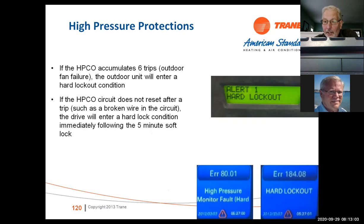Again, we don't want the consumer resetting this and just moving on. We want someone to come out and take a look at it. If this goes into a hard lockout, they'll get an alert. If you're on Nexia Diagnostics, you'll also get an alert.